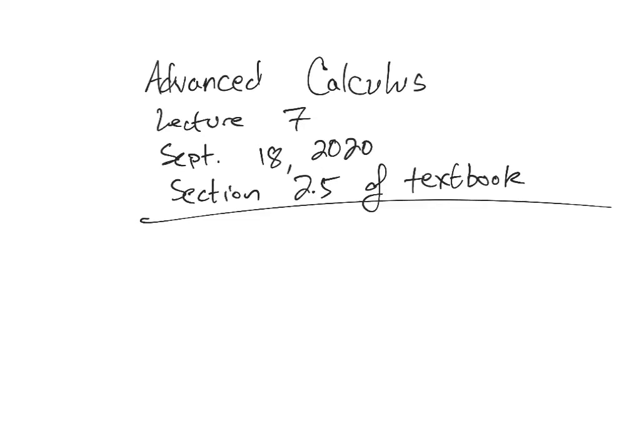So the goal today is the first half of section 2.5. The part about decimal expansions, I think you should read in the book. It's not really going to come up in the rest of the course, so I'm not going to cover it today. Okay.